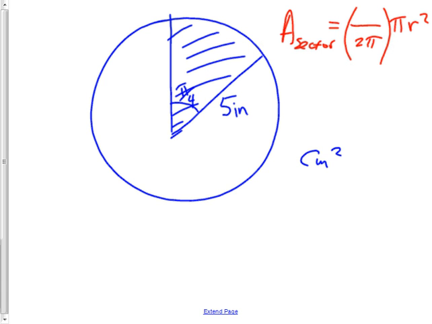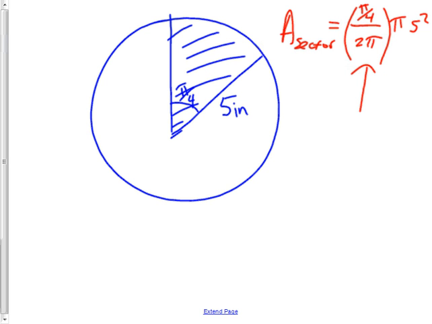2 pi. I'd like you to try it this way if you haven't already. Pi over 4 in this case, our central angle, over 2 pi. And then pi r squared, and our radius in this case is 5, and therefore 5 squared. Simplify that down as much as you can. You know what 5 squared is. You know that this is going to simplify to a fraction. And you'll have an answer like 36 pi over 10 or something like that, although that would simplify further. Let's say it was 36 pi over 11. There'll be some answer like that when you're done.